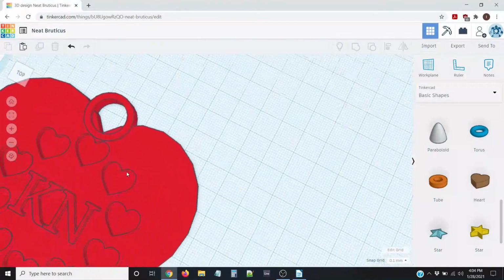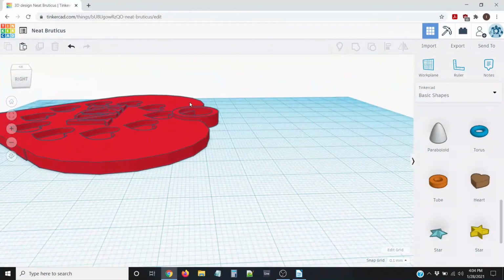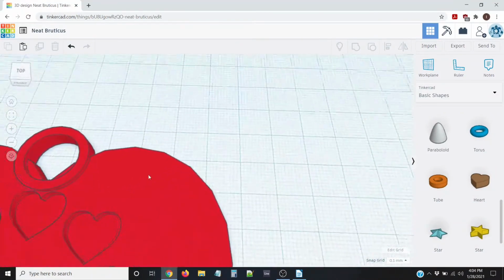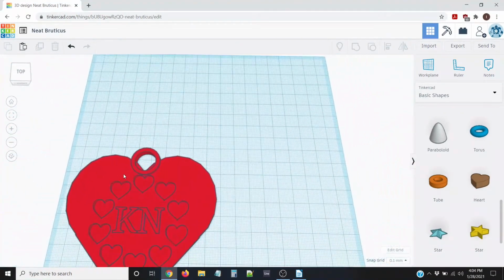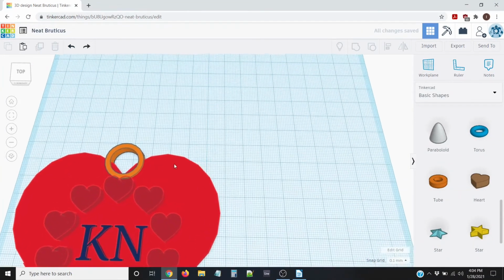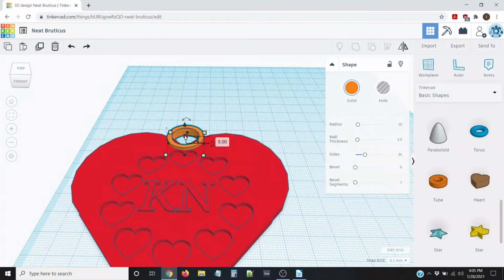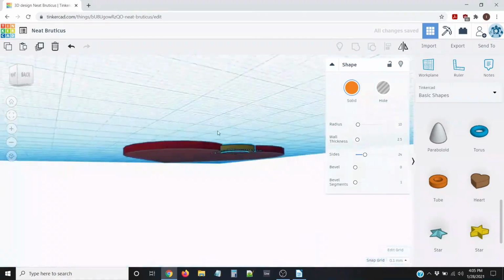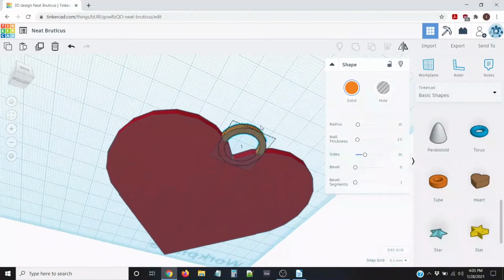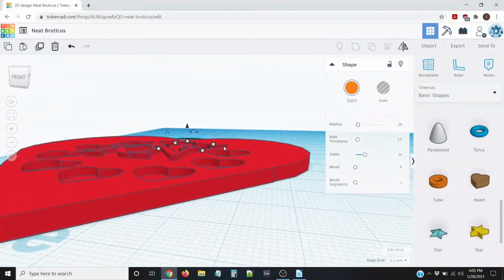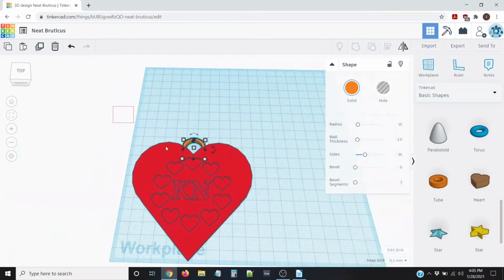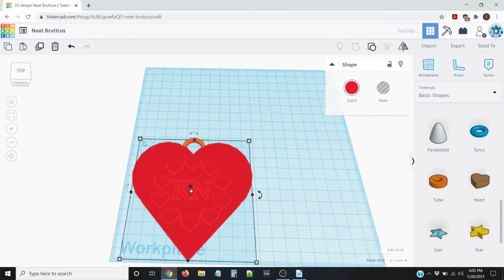So you'll see that there is kind of an effect where this tube is jutting out like that. You can change that if you'd like. If you don't like that effect, we can click on undo, and all we have to do is change the height of this to be smaller. So we can change it to half of that. We can click on this and go 2.5 millimeters, hit enter. So now it's not going to be jutting upwards like that. So we'll move back like that. We'll highlight this, group it.